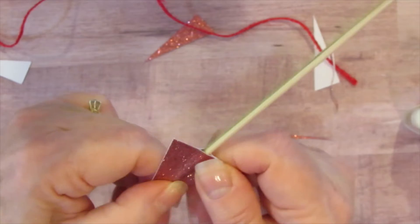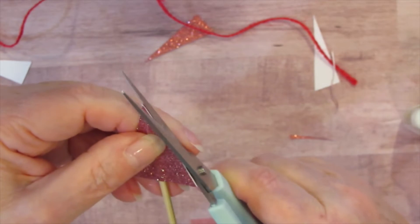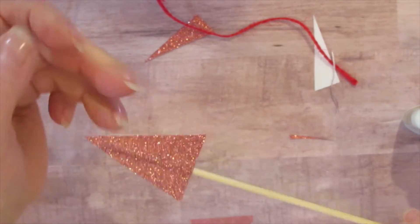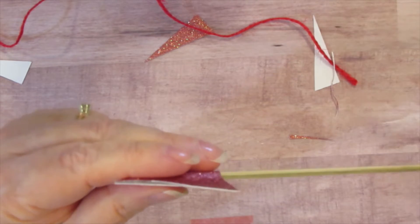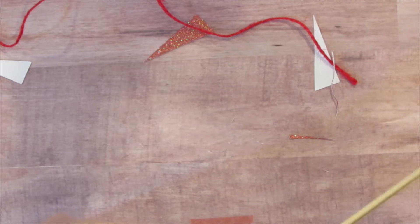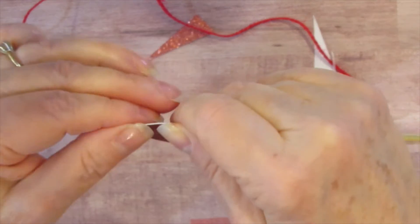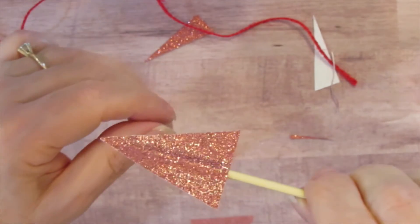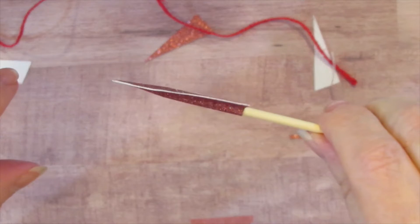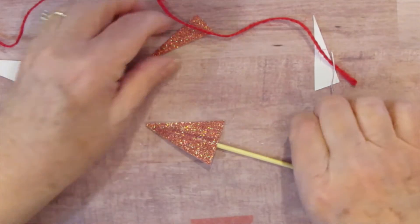I think that looks pretty good — it's already stuck well. I can see a little bit more white here. If you had a glitter pen in that color you could probably just fill it in. Oh, and it looks like I could put more glue in here where it's kind of open — sometimes you just don't have enough glue in the right spots for it to connect. But with this thin little nozzle I can get it in there and just press it until it's good. I think it looks pretty good. We could also just take a little pink marker and run it through there.